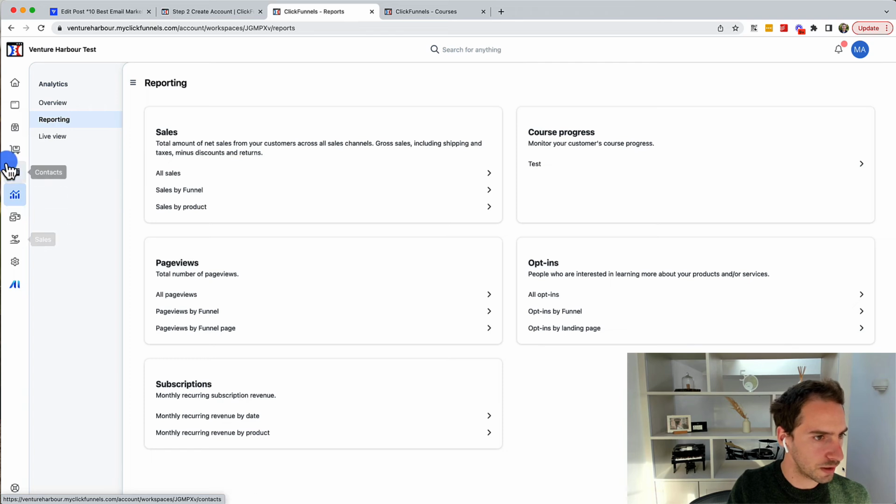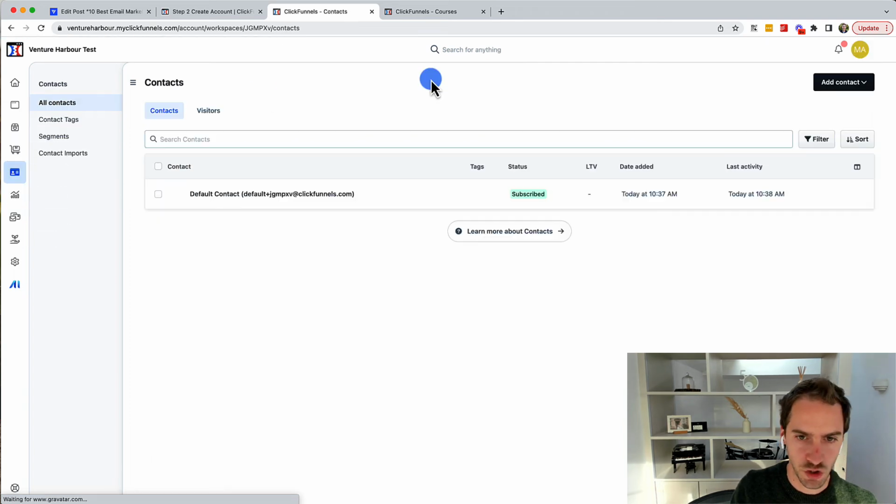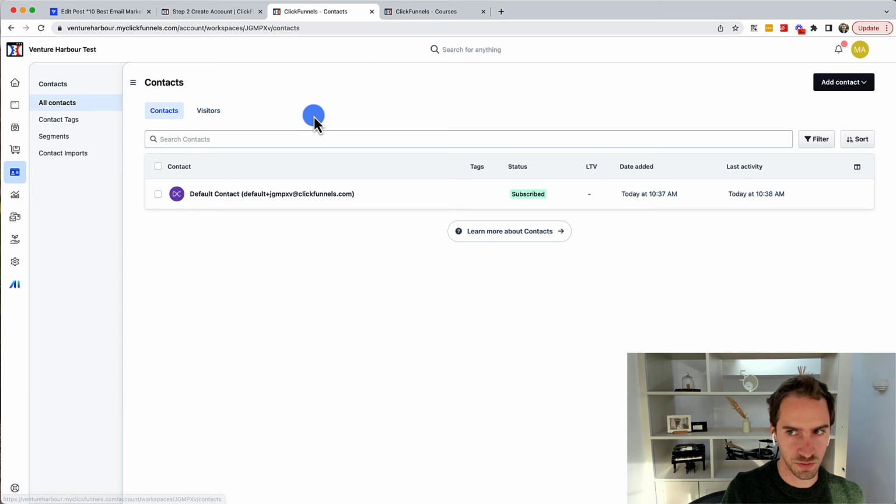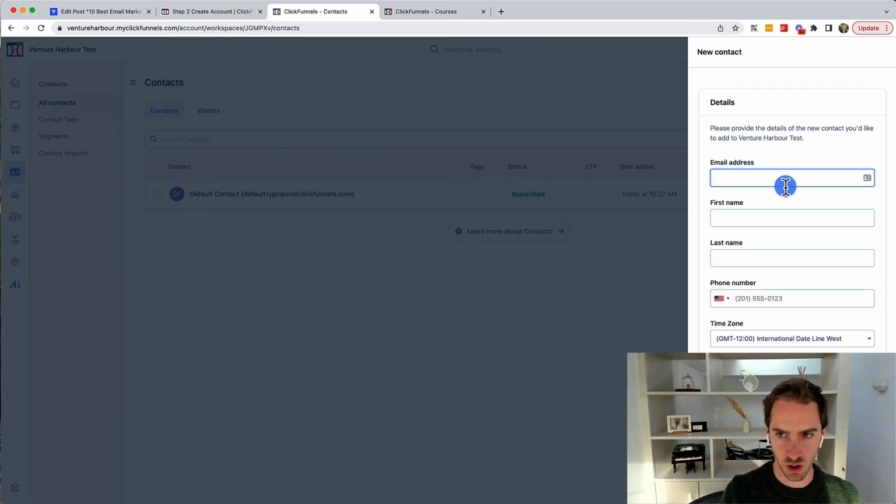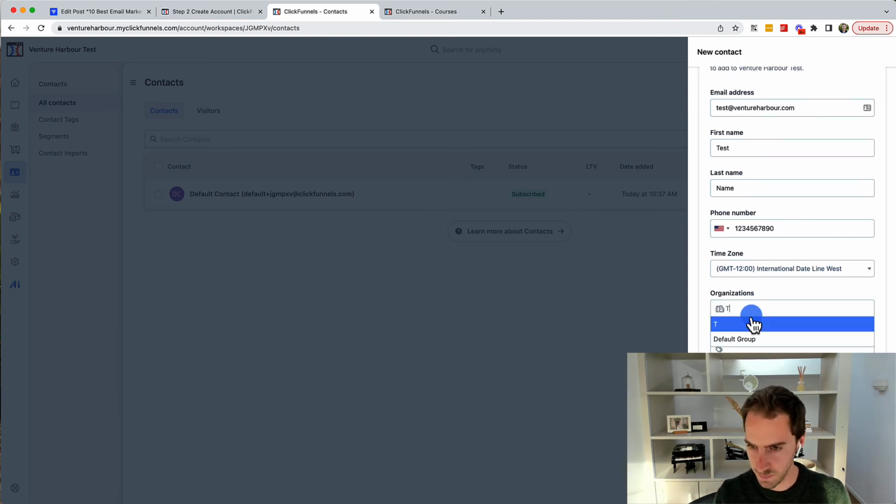So one last thing I will touch on, I'm not going to spend too much time here, in terms of contacts, you've got a few options. You can import your contacts through a CSV file, or you can add them manually up here. So just to show you the view of this, let's do a quick test one, Test Adventure Harbor, test name, let's give it some dummy data, test co, and then we can add a tag. Here we go. So just create a contact.